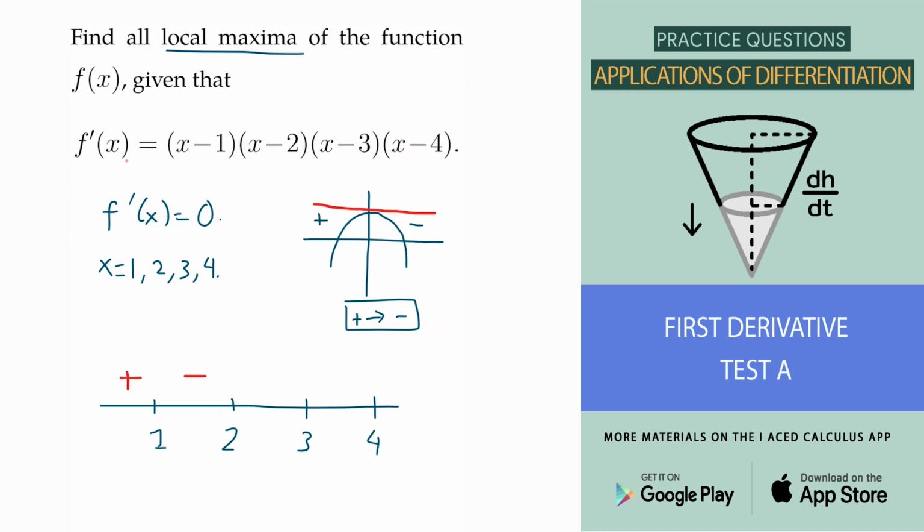When this happens, the whole product switches signs, which means that if I know that the interval from 1 to 2 is negative, then it switches signs from 2 to 3, positive. From 3 to 4, it'll be negative. And 4 and onwards, it will be positive again. Well, now we can finish the question. We need a positive to negative swap, which means that this happens at 1 and it happens at 3. So those are the two answers.